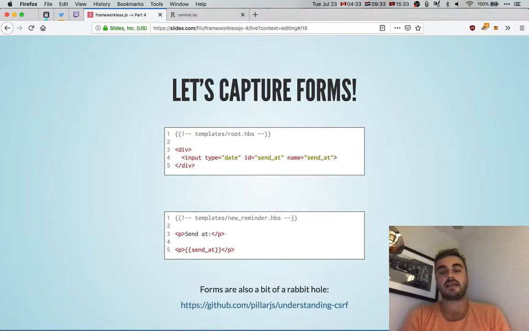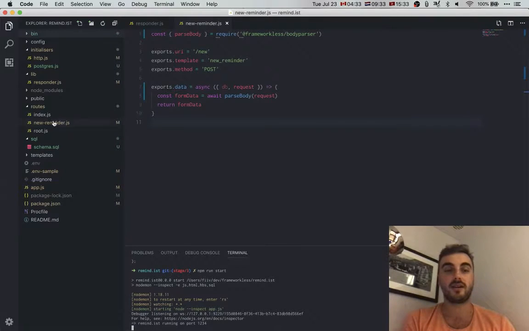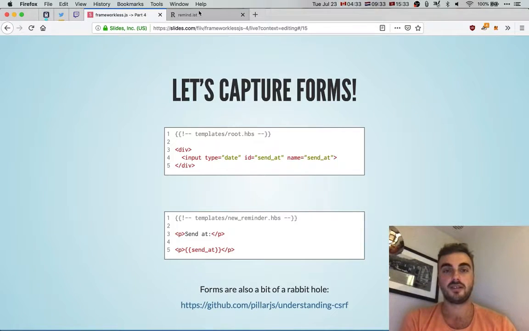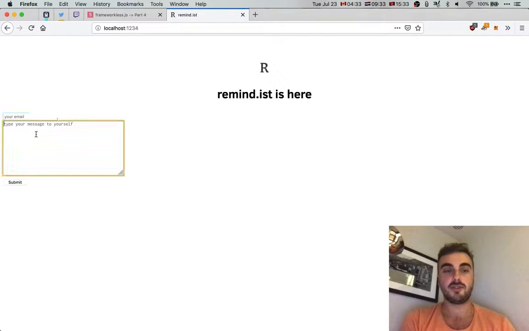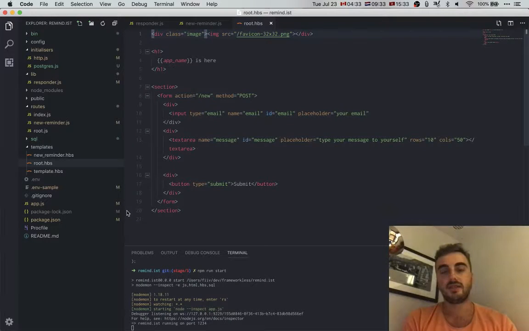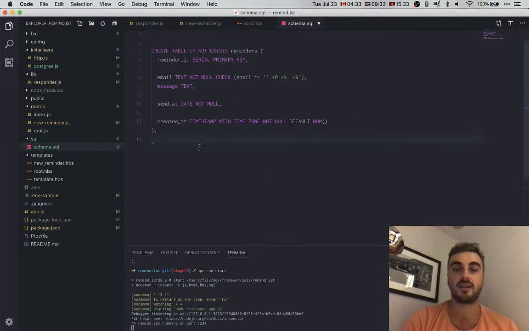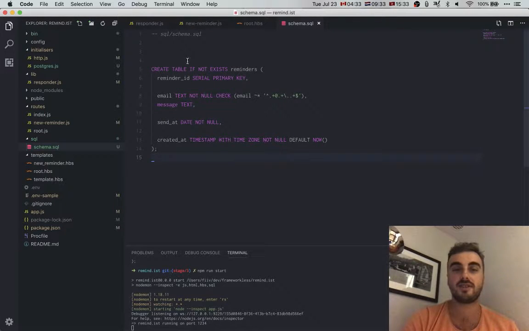And then lastly, let's modify our form slightly. So right now, if you remember, our really basic, ugly form on the root page already collects an email and a message. So you see here on the home page, you have an email field and a message field, right? So we just need to add one more field in order to collect one last piece of critical information we need in order to process these reminders. And the hint of what we need to add is right here in the database, right?